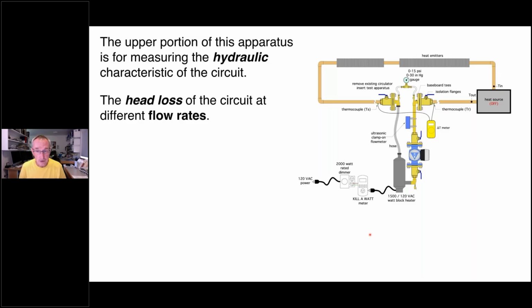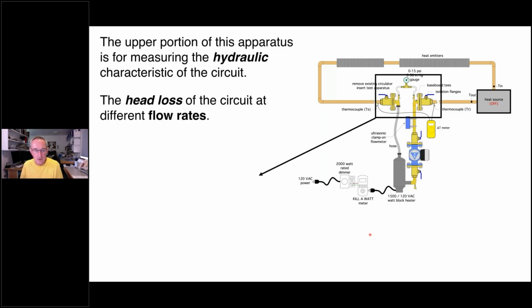It's basically the only evidence that head energy has been injected into the fluid in the circuit is an increase in pressure. When we use a circulator to add head to a fluid, the pressure on the discharge of the circulator is higher than the pressure on the inlet of the circulator. And we're going to use that relationship between the pressure change across the circulator, and we can convert that back into head. And we're going to do that at different flow rates.